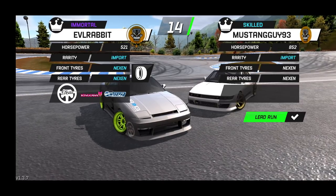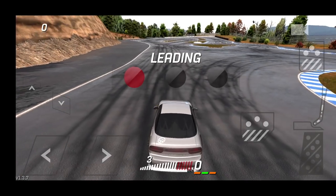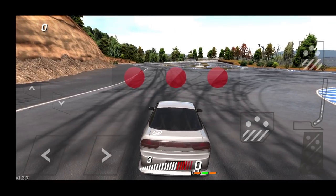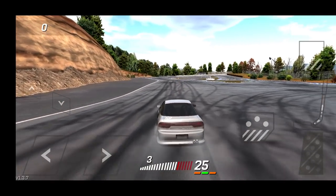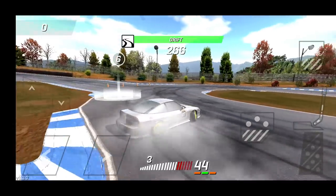I know a bunch of people are asking me to do an S13 build. I do have an S13, but I feel like we're going to redo an S13. That guy's got an S13. I think we're going to rework that S13 with some crates and do a full S13 build. Don't know how high the S13 is because this car is going to stay where it's at. I like the power curve that this car's in.